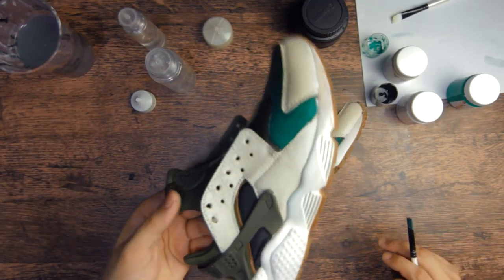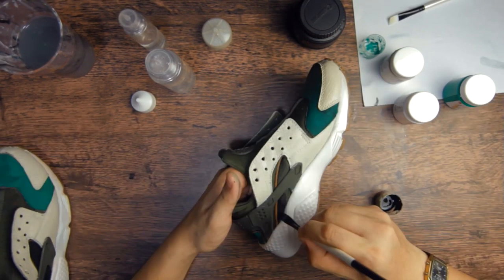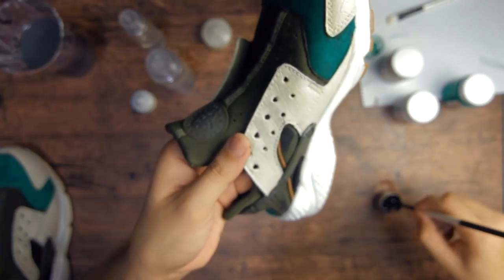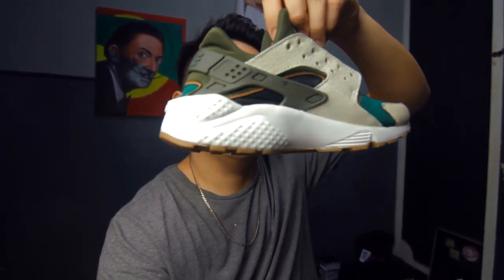Tapos na tayo dito sa kabilang side. We're done here. At gawin na natin itong kabilang side. Let's go! So yun guys, ito na yung progress ng ating project for today. Ooh. Yeah, it is so nice. Sobrang ganda ng color combination again. Yeah, we're gonna let it dry for a few moments and maya maya babalikan natin siya and work on it again. So, don't go away.